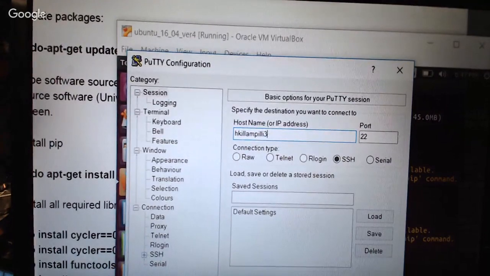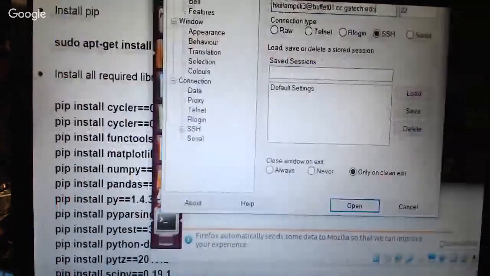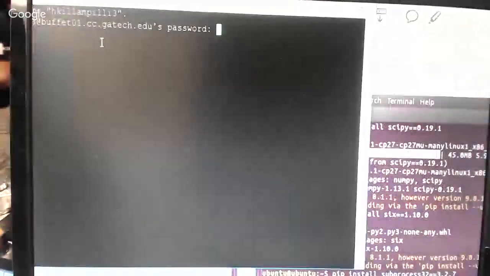You type this into PuTTY. Okay. This thing at buffet zero whatever is your server. Click open. It's going to ask for your password here.